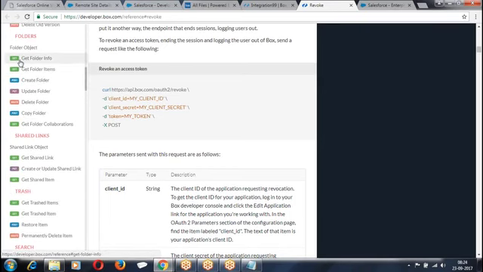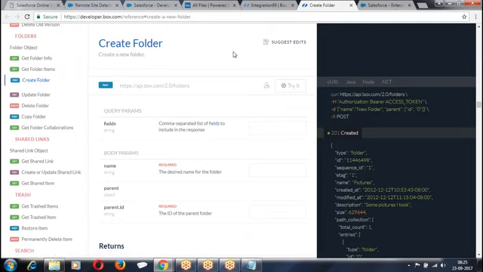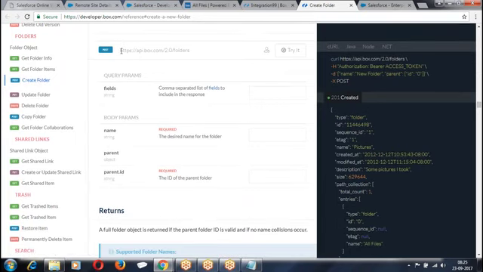Now, what is the information we want? Get the folder info, create a folder, update a folder, delete a folder. A lot of information has come. Now we are getting what? Create folder. When it is a create folder, what is the endpoint URL they give? This is the endpoint URL. What type of method is this?